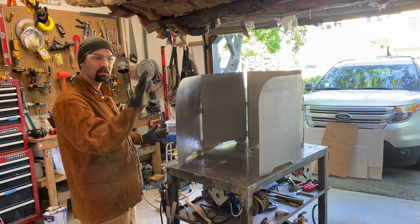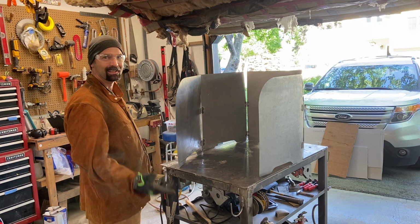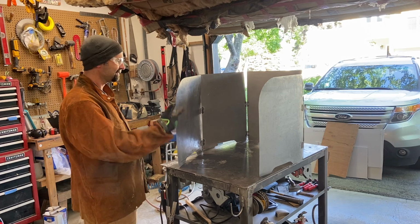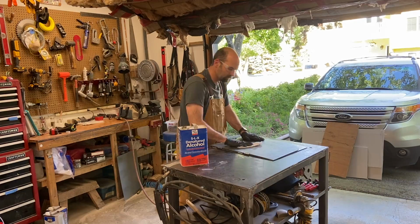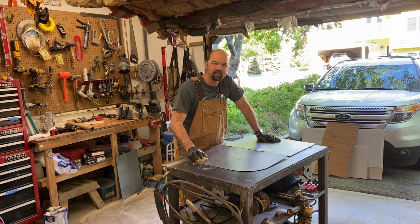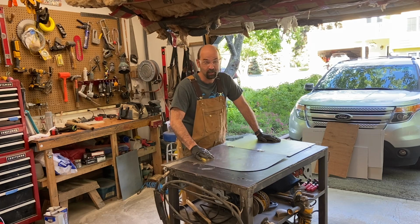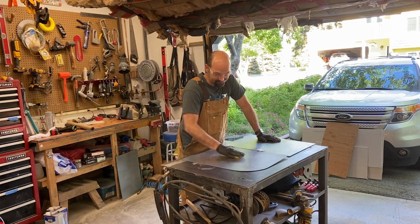I'm gonna clean it up. Little, I don't know, acetone or something to get the oil schmutz off. Then I got some cold galvanized spray paint, because the metal look is kind of good. Metal goes with anything. When I said acetone, I meant denatured alcohol. I read the directions for the paint. It says lightly sand glossy surfaces before painting. So I'm sanding, which is what I do a lot of. You know what they say though? Sanding is caring, and I care.